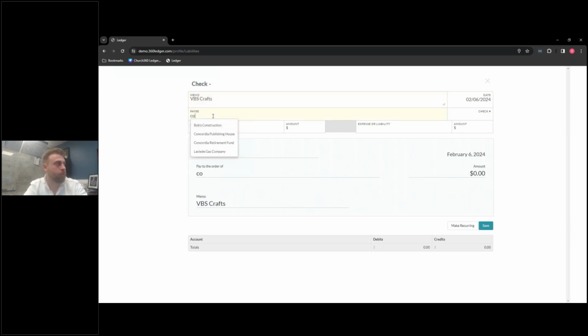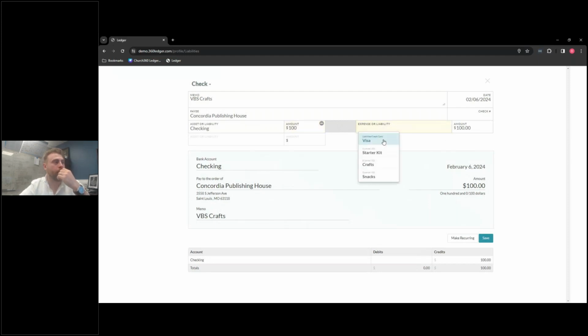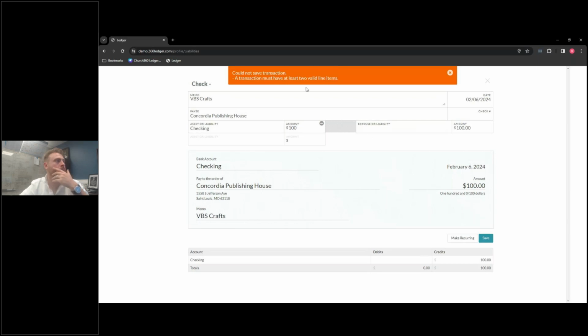It's going to be to Concordia Publishing House. It's going to be from our checking account. It's going to be $100. And there we go. I think that's correct. So then save. Oh, two valid line items. This is where I keep getting stuck. So starter kit. That's right. That's what I need to do. Great. Crafts and then save.